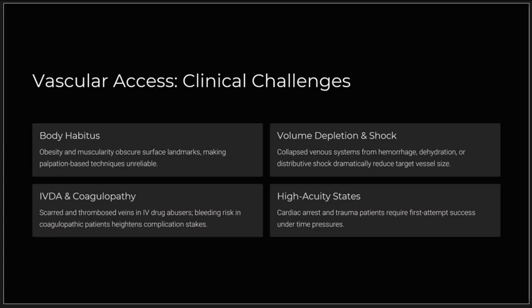Also, think about the patients who are at increased bleeding risk. We have lots of patients that are on blood thinners, which would make them more predisposed to bleeding. So if we, for example, accidentally stuck the carotid artery during an attempt to do a central line on an IJ, we would be holding pressure for a long time to prevent further bleeding. So rather than using simply a landmark or palpation technique, we want to use ultrasound to visualize that our needle is going into the correct structure, thereby preventing different complications.